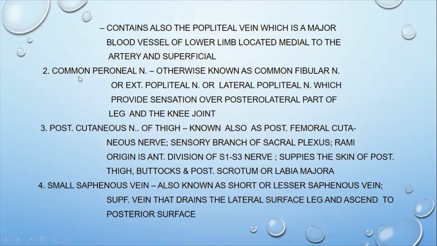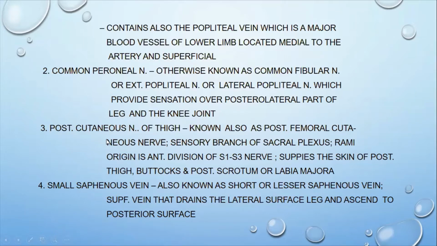Then another content is your common peroneal nerve, which is otherwise known as the common fibular nerve. You can see why this is named fibular, because this will be seen on the side of the fibula. It is also known as the external popliteal nerve or the lateral popliteal nerve, which provides sensation over the posterolateral part of the leg and the knee joint.